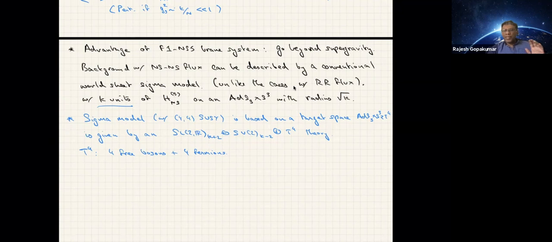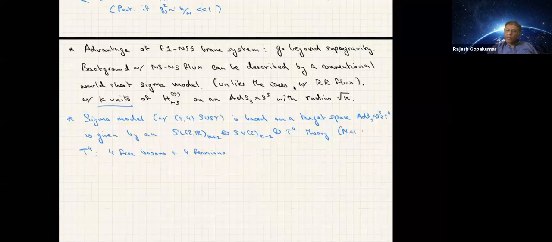So this global supersymmetry on the world sheet is a reflection of that space-time symmetry. There will be an N equals 4 global superconformal algebra on the world sheet. But as a critical string theory, this should be thought of as an N equals 1 critical string theory. I will say more about that later, but at least in the standard formulation, let me write this as N equals 1 critical string theory.